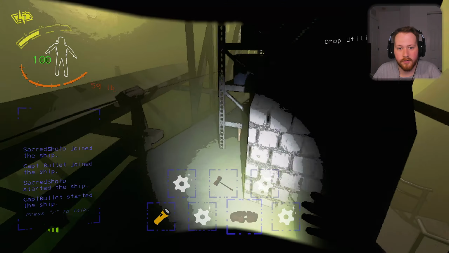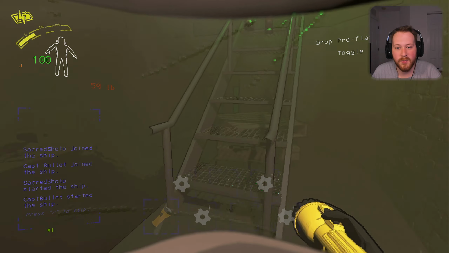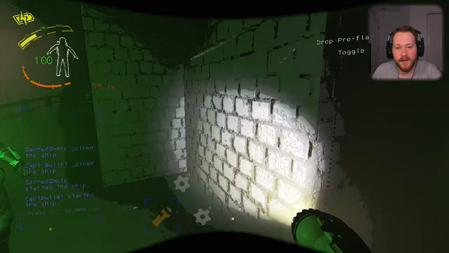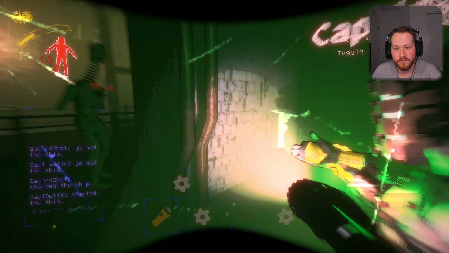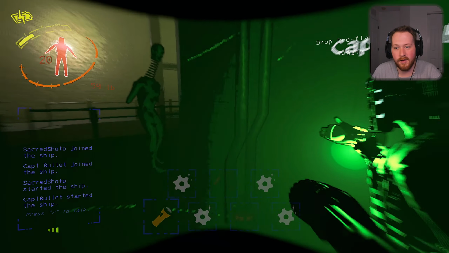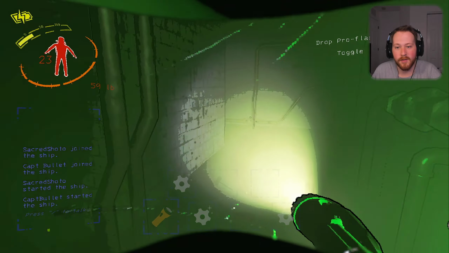We're gonna try to find another fire exit at this point, right? How much do you weigh? 60 pounds. Okay, you do weigh. Please let us find another fire exit. There has to be one. Oh! Okay, he just touched me. Okay. Just here. What's to our right? Okay. Look at him. Keep looking at him.